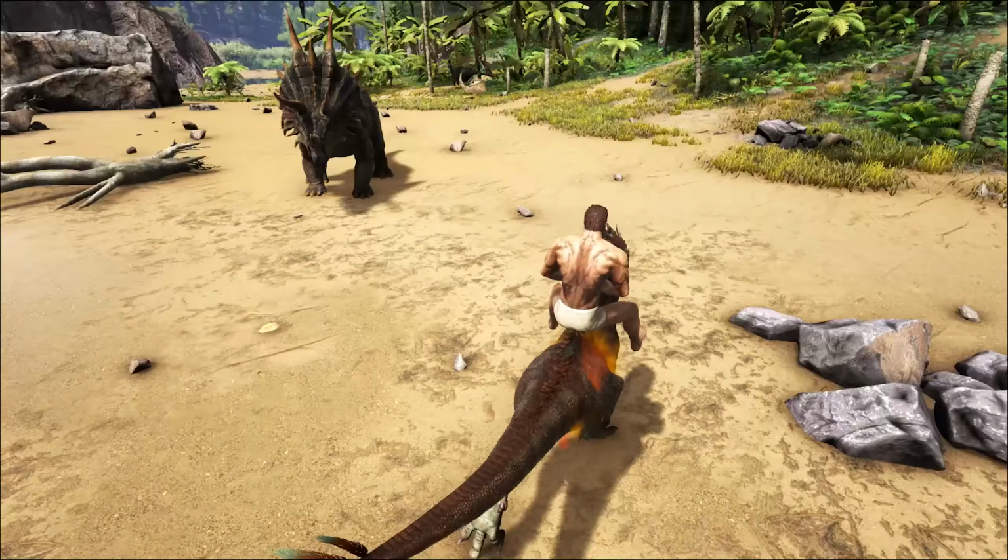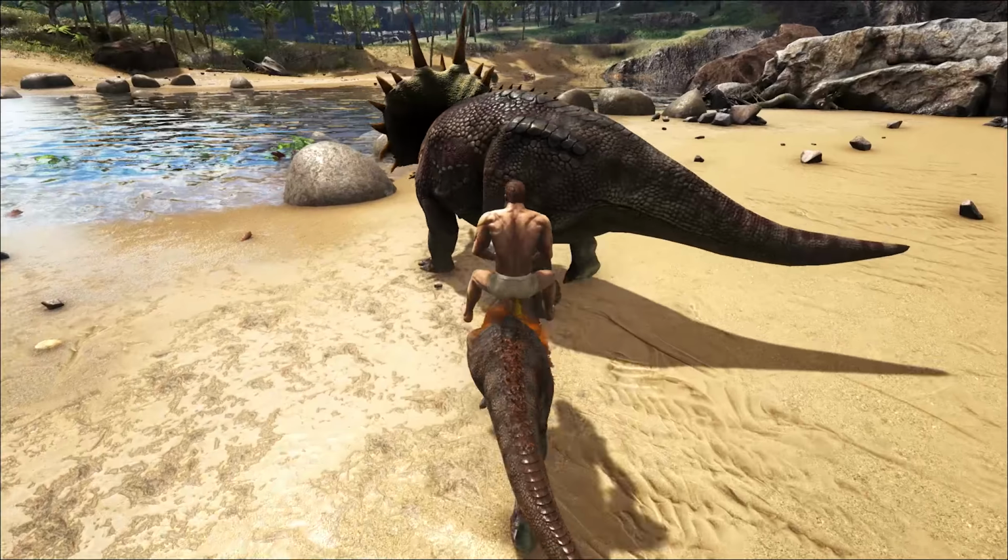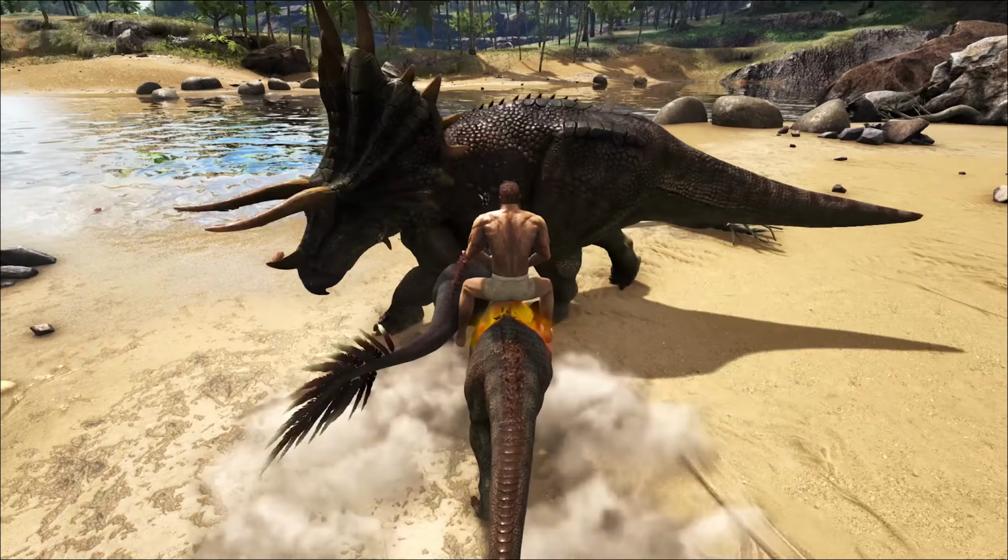Okay, so we're over here where the Strike is. Let's go ahead and try it. Right click. Okay, no, you can't actually pounce.